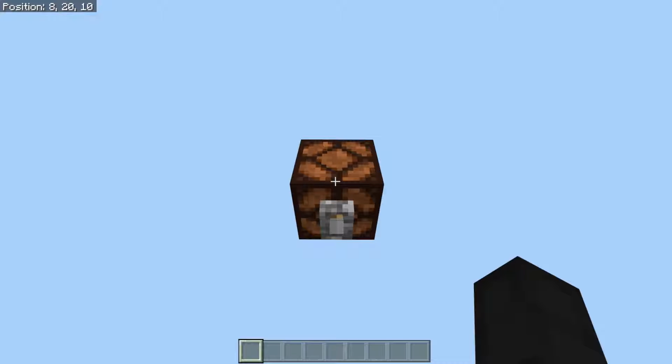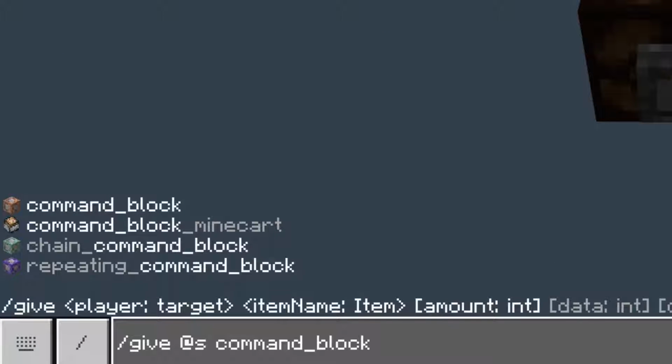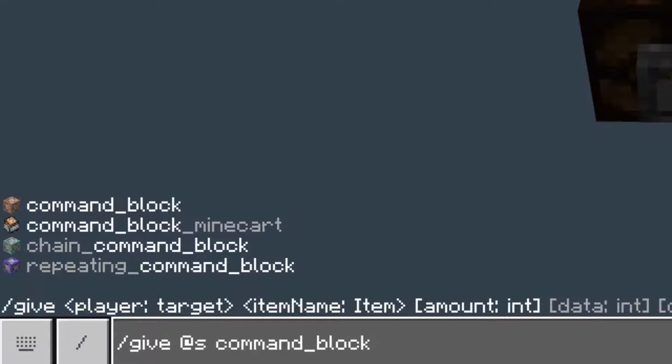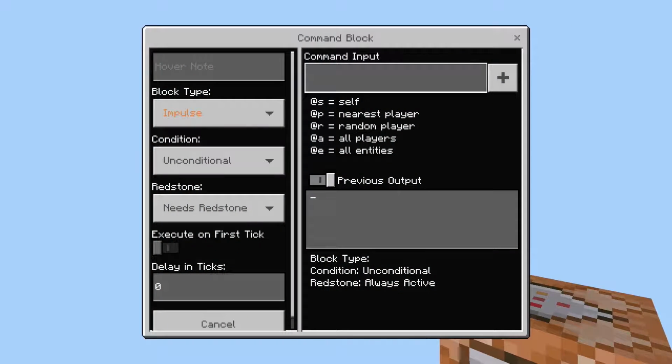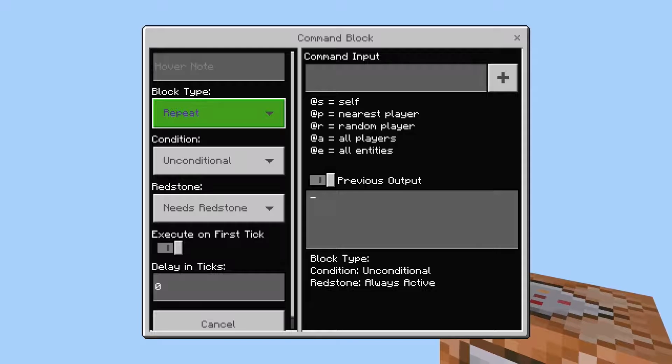What we're going to do is artificially alter this clock through the use of command blocks. Use the give @s command block command to get yourself one of these. Since we're using repeating command blocks, you can also type give @s repeating_command_block, but this does require some extra typing. If you do end up giving yourself the standard type, all you need to do is change its mode from impulse here to repeat. And then you get yourself what we need.